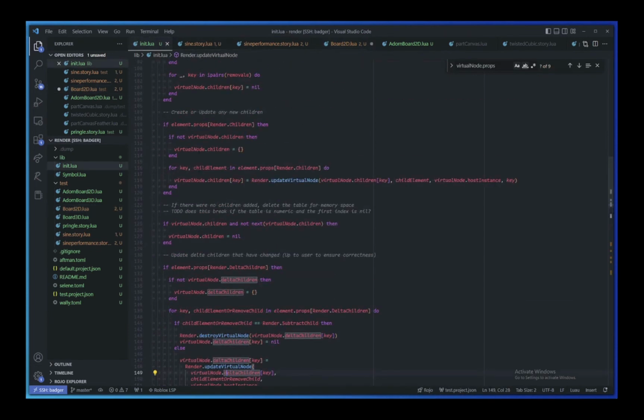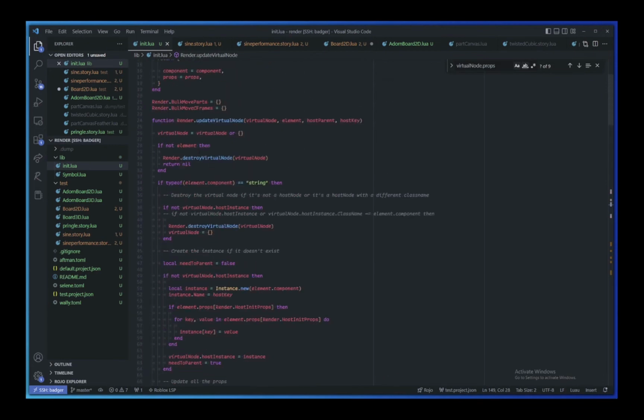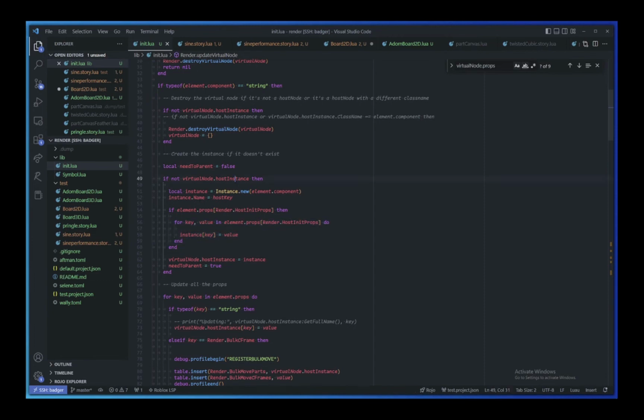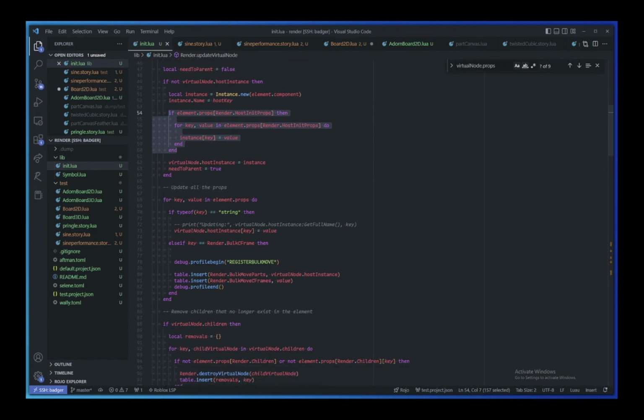That's what's happening here, where when you first create the instance, it looks in that table and sets all those values. And then once that's been created, these values never get looked at. So you only ever apply the regular props every time you re-render a host.